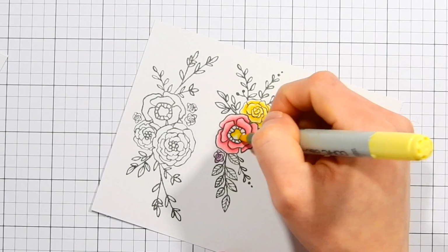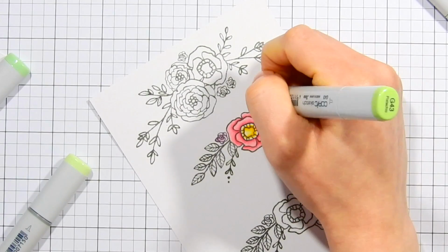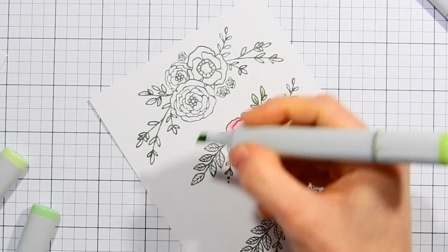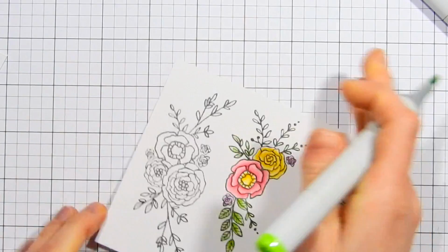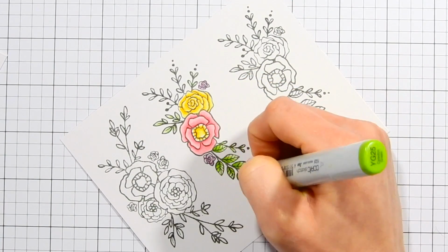For the leaves, I went a little bit more simple with those. I did use 3 colors in spots, but for most of the leaves I only used 2, just because again they were really small. So I wanted to make sure I didn't get too detailed because the simplicity of the leaves will not compete as much with the larger flowers. I want the flowers to be the center focus of this card.